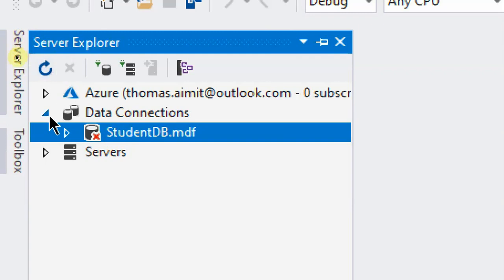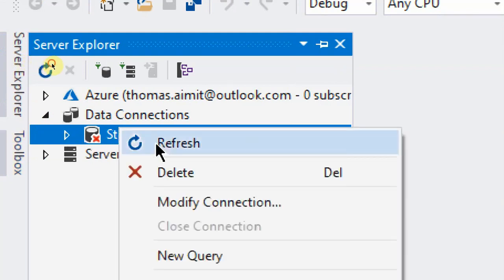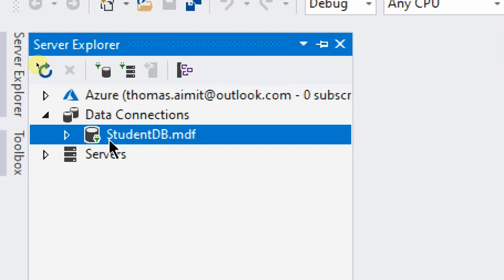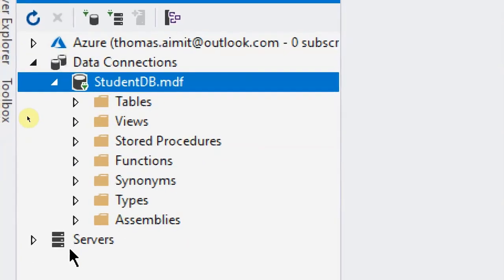Okay, if you open the server explorer, there is one thing called data connections. Inside data connections, your newly added database should be reflected. By default, in empty projects, you will not find this. But since I have added a database already in my project, it is showing. It is showing an X mark because you have not connected. Once you refresh, it will go off. Now it's connected and it is ready. So let's open this up and you will see all these things.